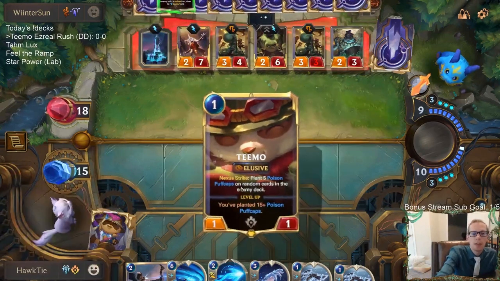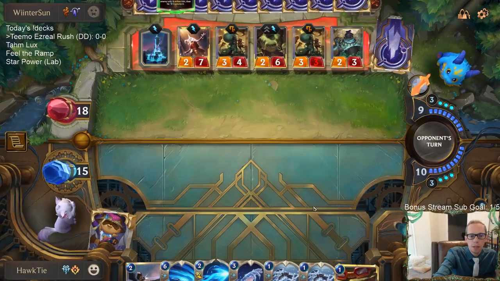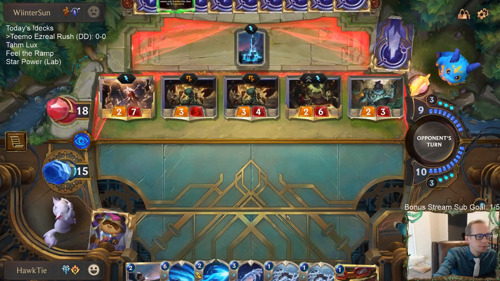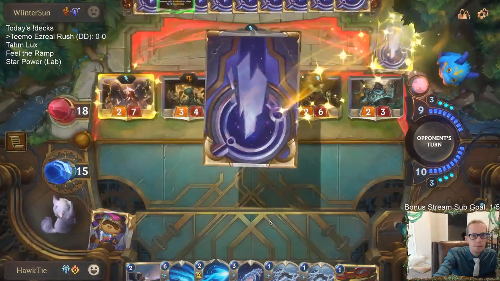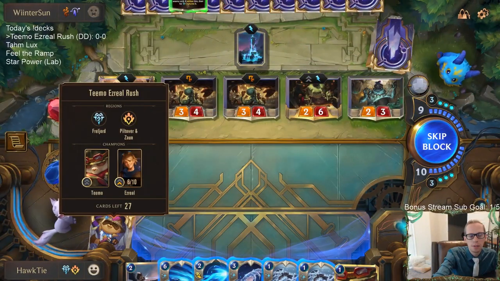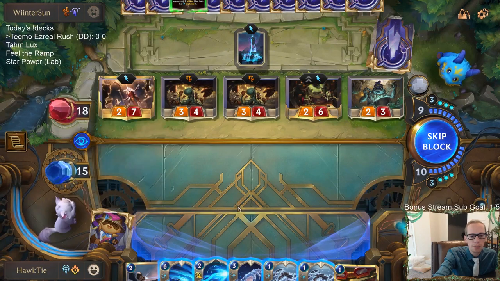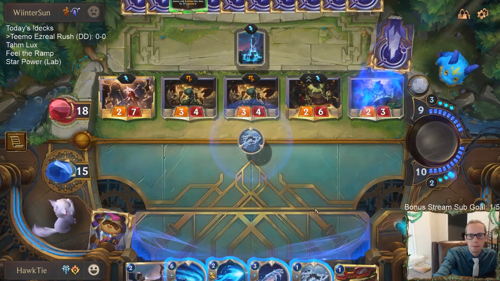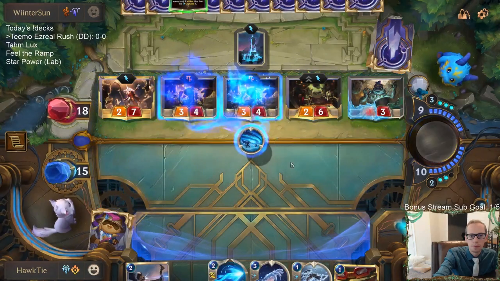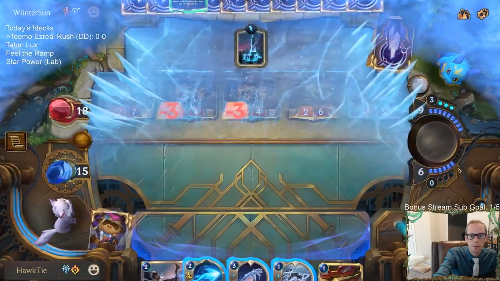And then obviously the Pill Cascade also very bad. Field of Rush is a 12 mana spell that puts two of our champions from our deck into play. We got three of them in here.